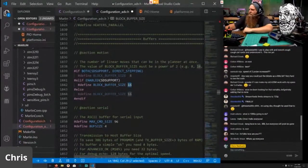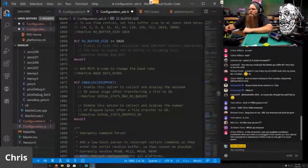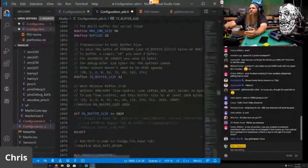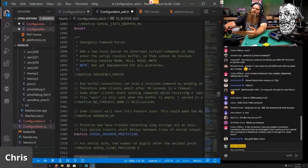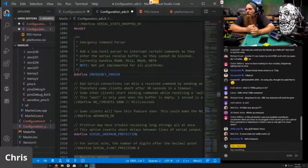We do want to change our buffer sizes to 32. And 32, we can have larger buffer sizes. But with that, we need to change some things, which is going to be down here. Yes. So because we increased the buffer, some things can go a little bit askew. So normally, if you send something like a kill command, it'll try to finish all the stuff in the buffer, then it'll do the kill command. Enabling the emergency parser tells the printer that at any time, if it sees a kill command, kill the printer. So it doesn't care that it's 20 lines behind the next move. It just does it. So definitely enable your emergency parser if you increase your buffer size.